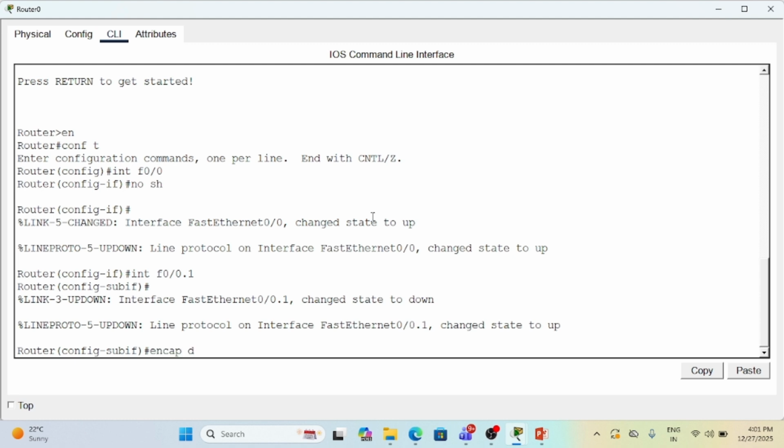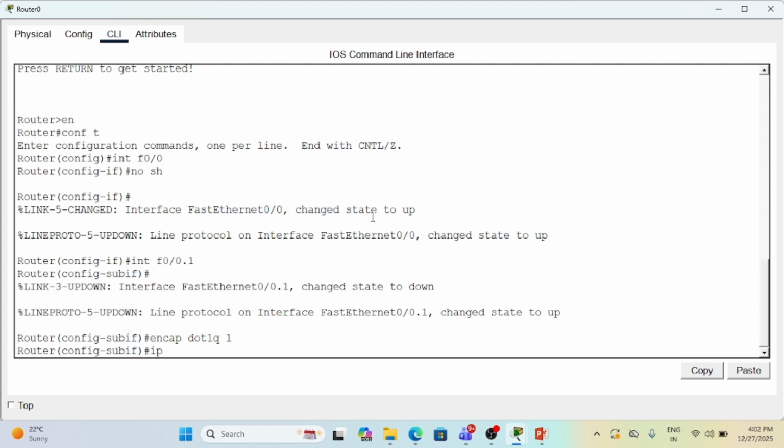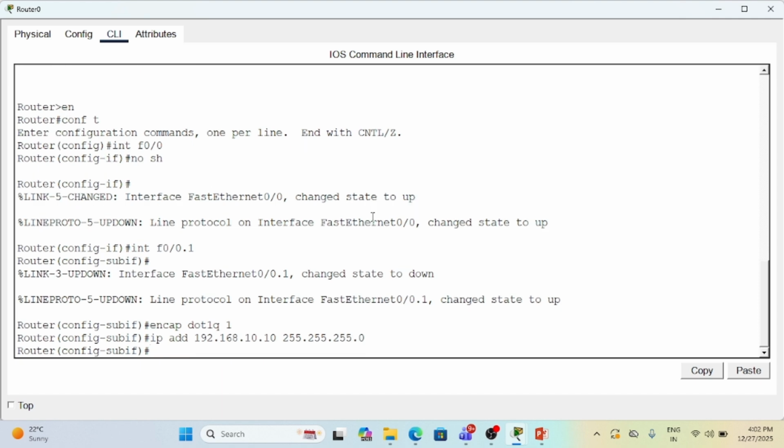Encapsulation dot1q, there is the encapsulation 802.1q of the IEEE we have. So that is the dot1q encapsulation, and it should match the sub interface number, that is 1. And the IP address, it should be the one configured as the default gateway on the switch, 192.168.10.10. So that is the IP address of the router port.